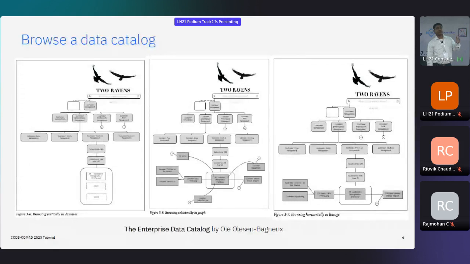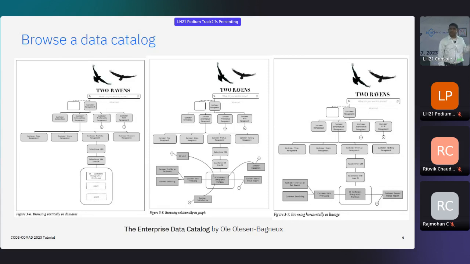We can think of this as vertical: you are refining your search query and trying to find more and more specific things that are of interest to you. That could be one way of browsing. The other one, which is more similar to graphs, is that all these data sets are related to each other. Finding these relationships is itself a non-trivial task. A lot of recent research is focused on that. We can call that semantic matching.